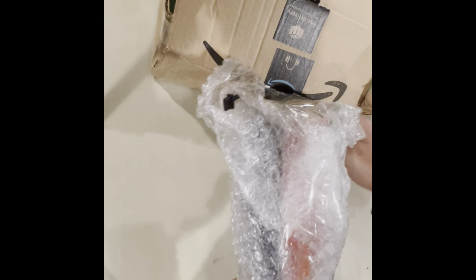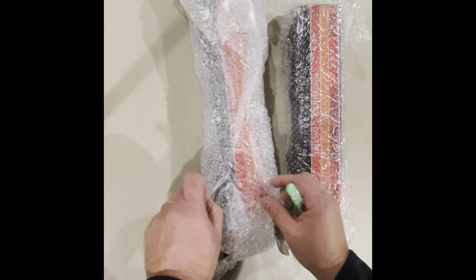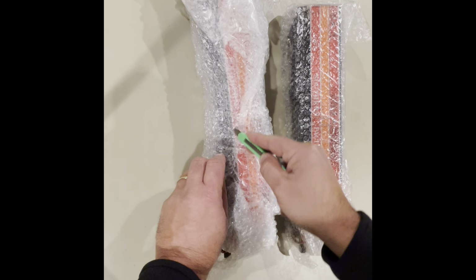The description says that these are not working. I think it said sounds and lights, but that was pretty much it. However, looking at the pictures, they look pretty nice. So for the price, I was up for the challenge.